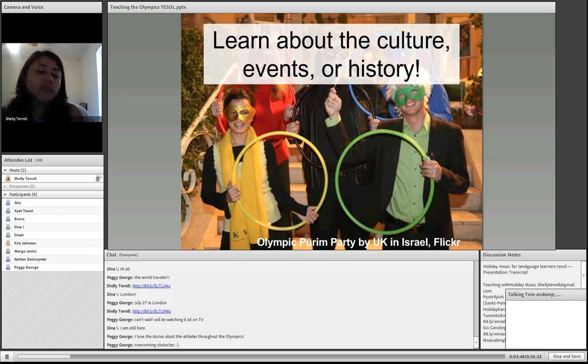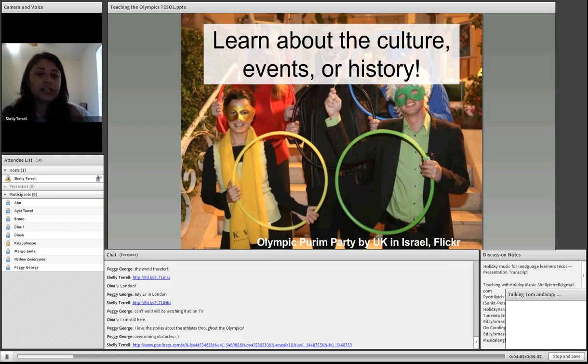You can learn about the culture, the event, or the history, and there are plenty of sites out there where you will be able to do all of this. A lot of these sites I can share with you in this mind map of links. It's called a Pearl Tree, and that's where I've been doing a lot of my pearls lately. The great thing is that you can go to many websites and learn about this in so many different ways.